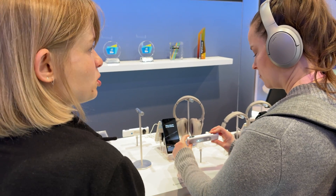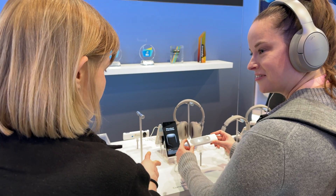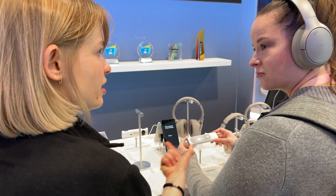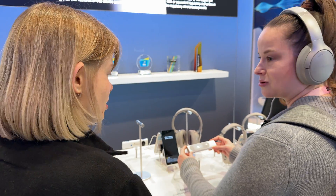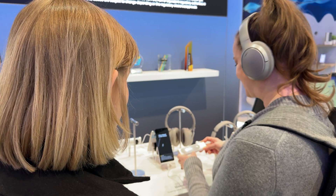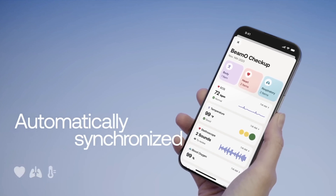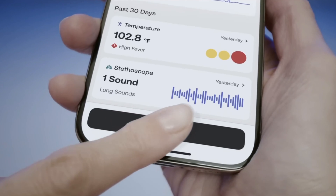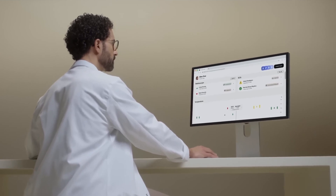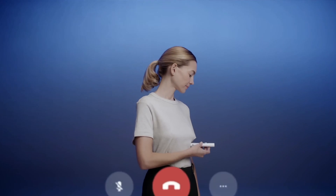So it's taking both an ECG and SpO2 reading at the same time. BMO, with all the health metrics it has, will do everything in 60 seconds. That's quick because everybody's got stuff to do. You can do it from the comfort of your phone — it syncs the data via Wi-Fi or Bluetooth to the Withings app. You can share the data with your doctor if you want. That's the B2C use case. But if you have a televisit appointment with your doctor, it's also a tool you can use live during a televisit appointment.